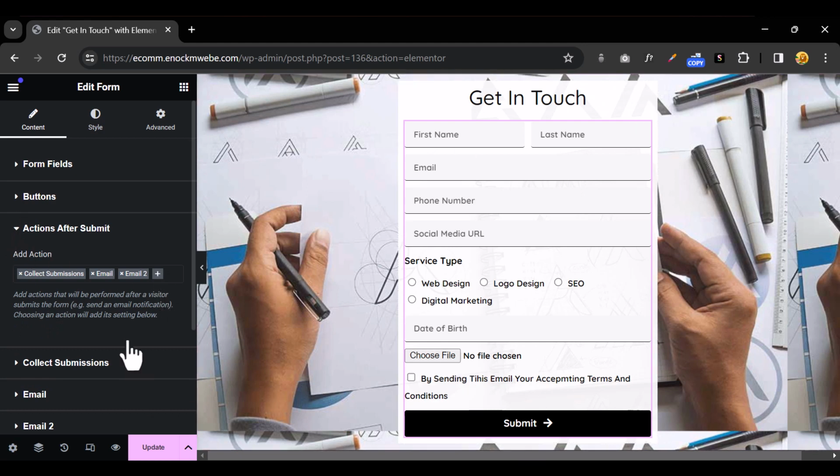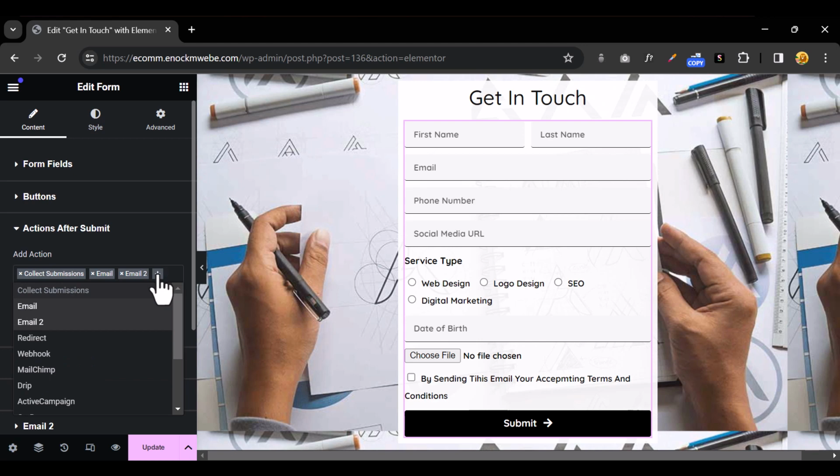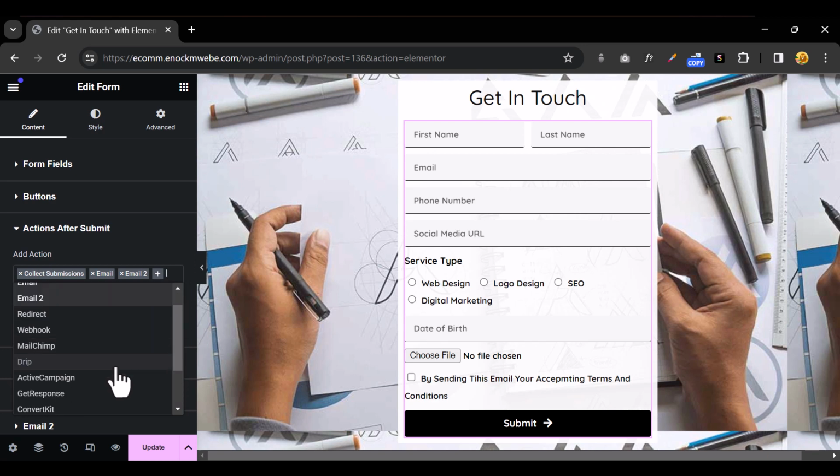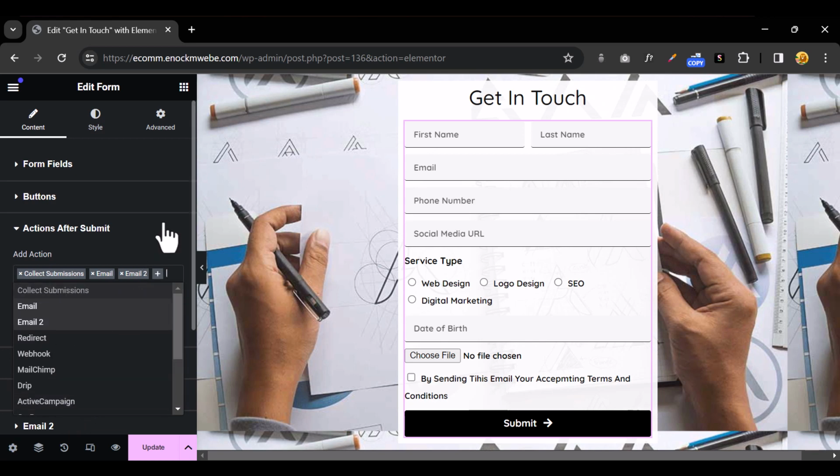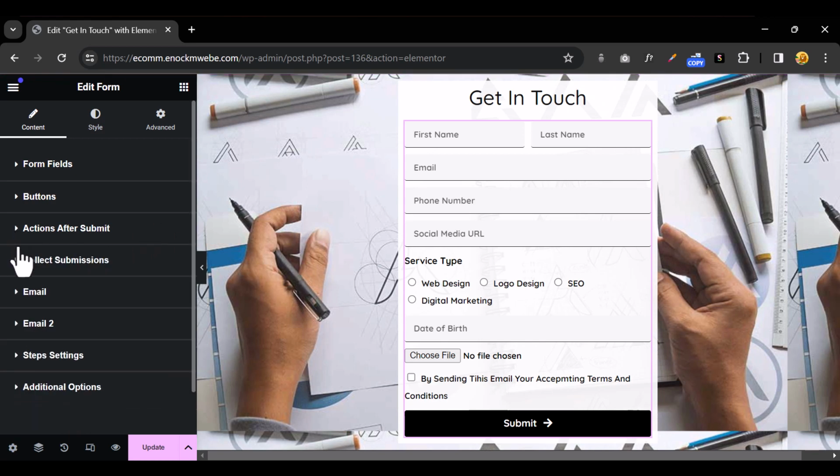Now if you want these subscriptions to be stored on a mail list, you can click on this plus right here, so you can actually get these users redirected. Or if you're using services like MailChimp for email marketing, this information can be sent over to MailChimp, ConvertKit, MailerLite. You can actually trigger a pop-up. You can do so many things. Okay, so I'm going to leave that for now.